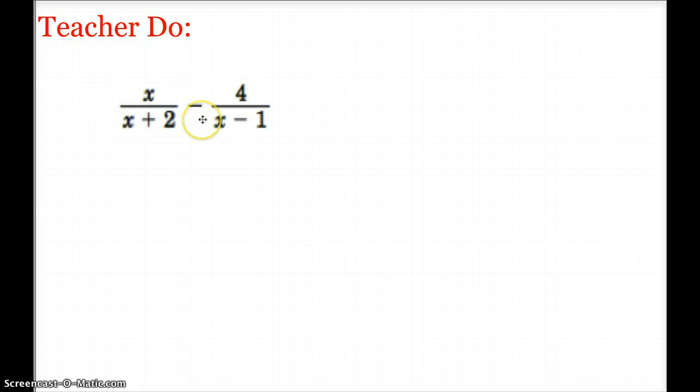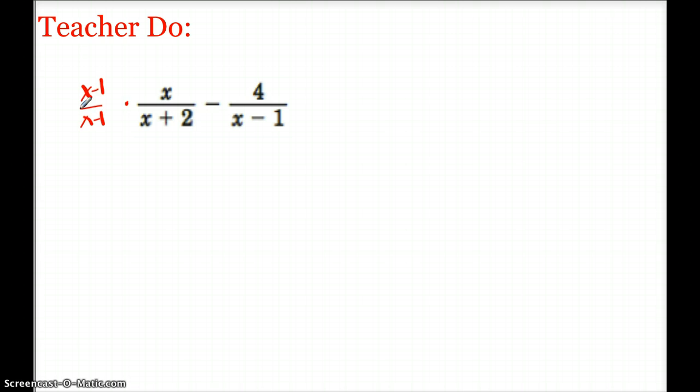This is the one where the skill that you learned about cross multiplying by the denominators is going to help you. The x minus 1 here and the x plus 2 can go on opposite sides. I can multiply this by x minus 1 over x minus 1, and on this side I can multiply by x plus 2 over x plus 2. Because this doesn't factor, this represents one term, one number, and this also represents one number.